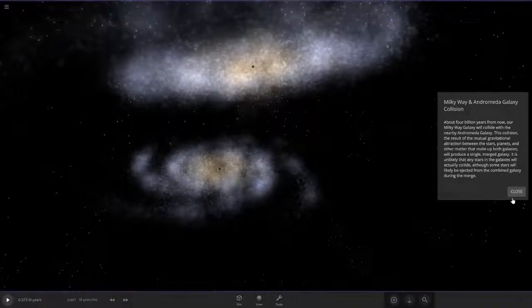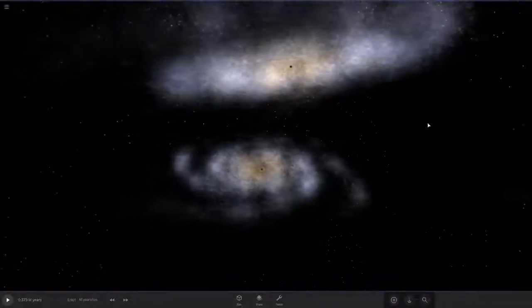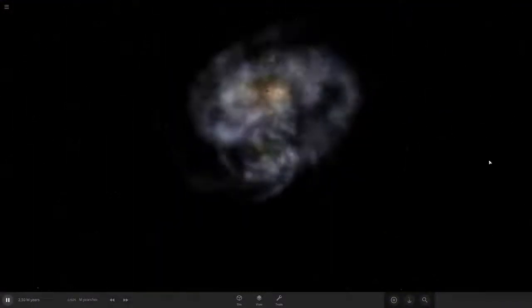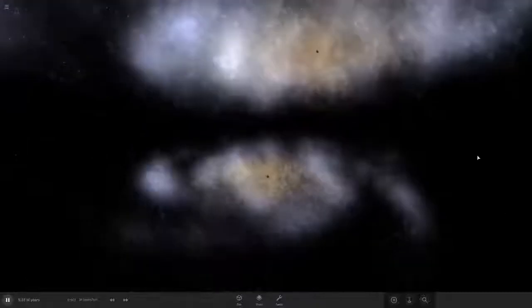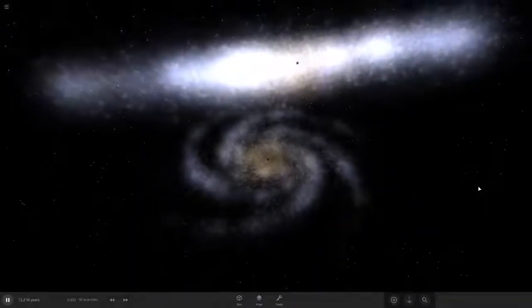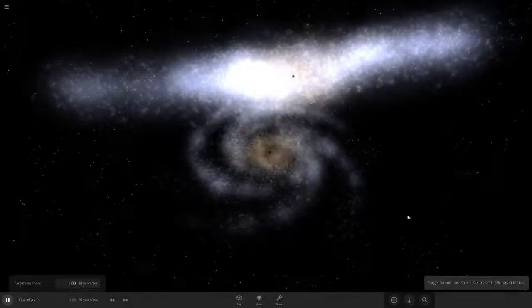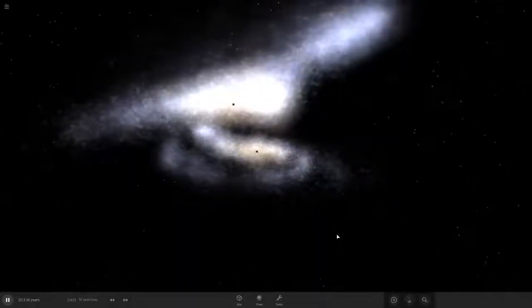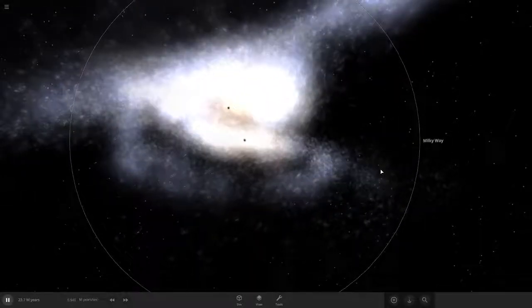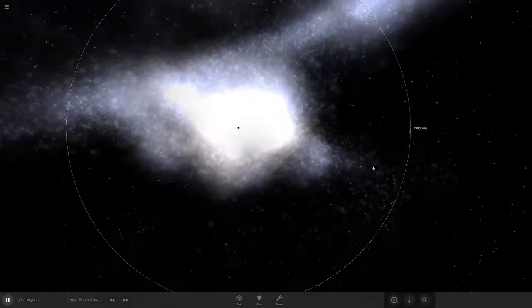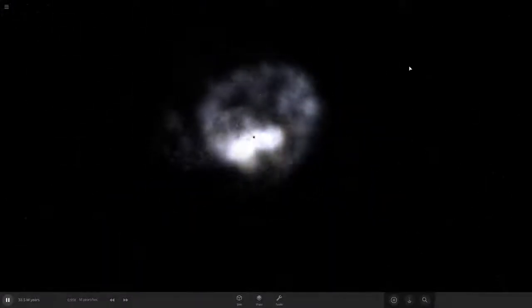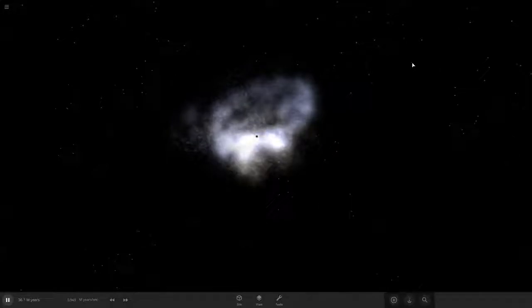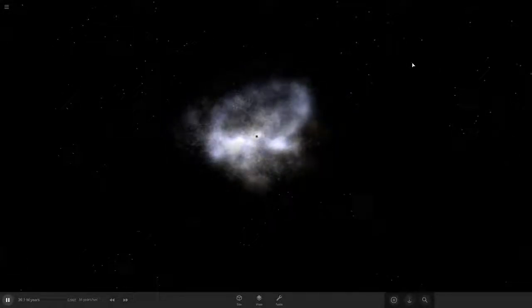This collision will result in mutual gravitational attraction of stars, planets, and other matter, and they will produce a single galaxy. So, let's watch this happen. Andromeda is a lot bigger than our Milky Way, but our Milky Way has 4 spirals. Andromeda has 2. There we go. Now the galaxies are really starting. So, the black holes are just going to instantly merge. Now a lot of the nebulae are going to fling out. Oh Jesus, that is terrifying.